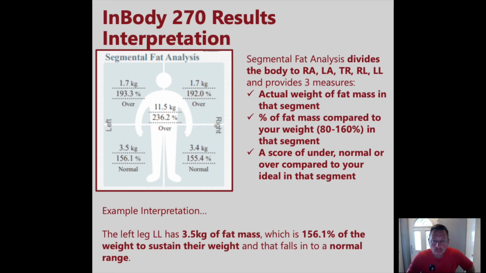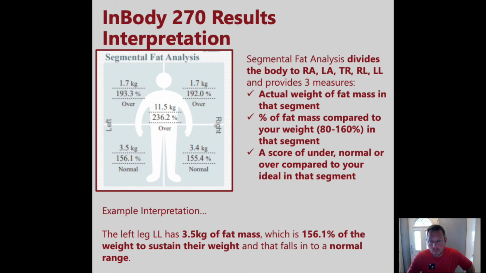So the segmental fat analysis works exactly the same way as the segmental lean analysis. We split the body up into the 5 parts: right arm, left arm, trunk, right leg, left leg. It then measures the amount of fat at each of those 5 sites. Now what I want you to ignore completely here is the percentage, because it is taken from the World Health Organization, and the data then becomes very, very skewed based on the percentage.